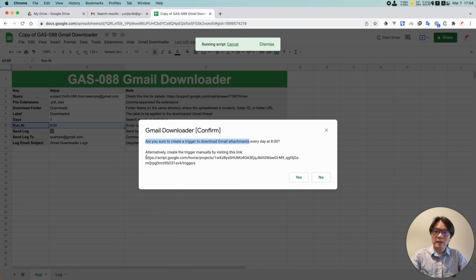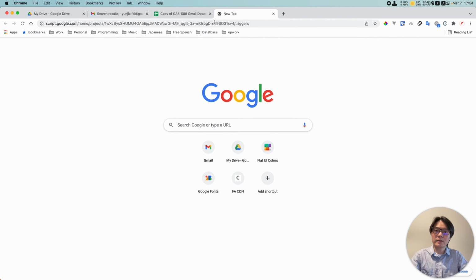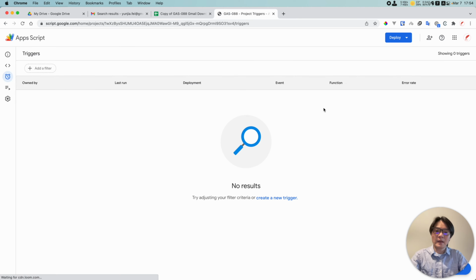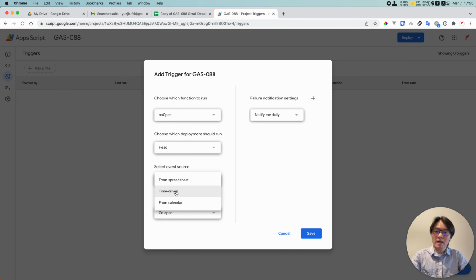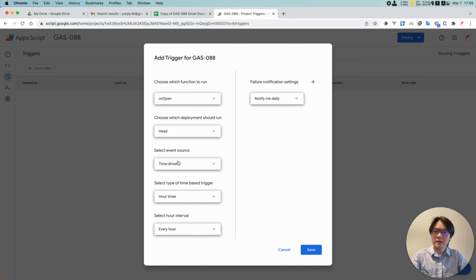And also you can do a trigger setup manually by visiting this link. If you click on this link, you can set up the trigger manually. You have a lot of options here to set up the trigger, especially for the time-driven, time-based triggers.